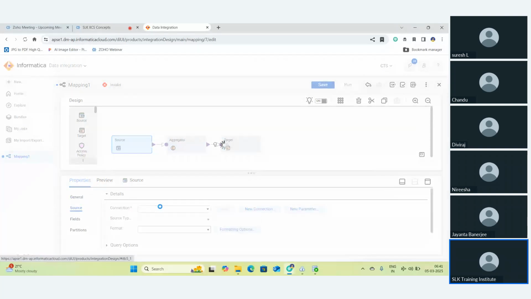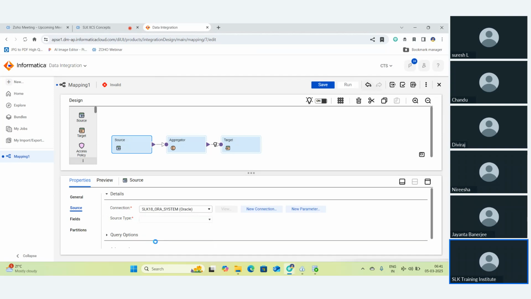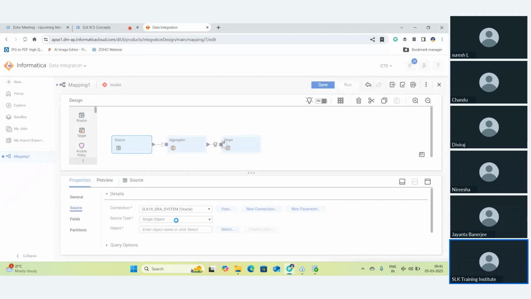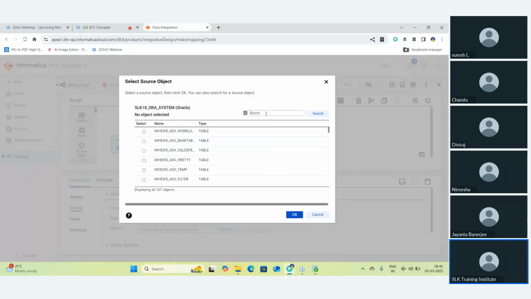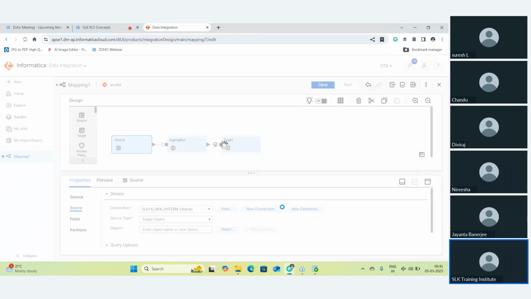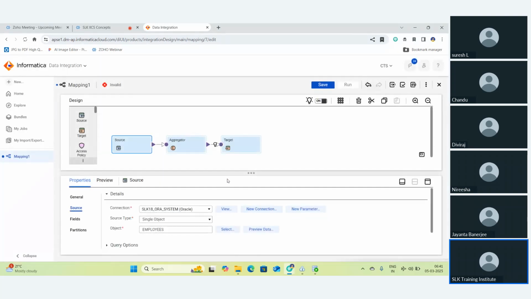Let me select. I'm just selecting all the data from the employees table.